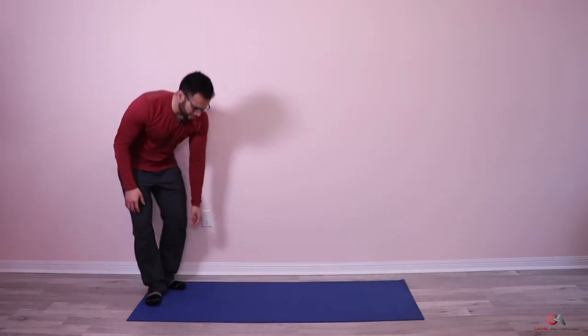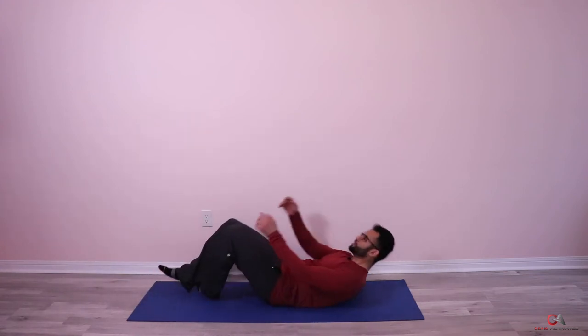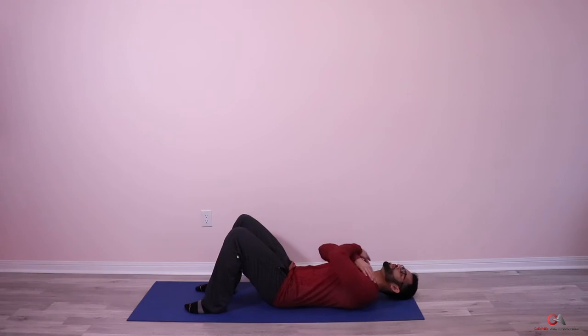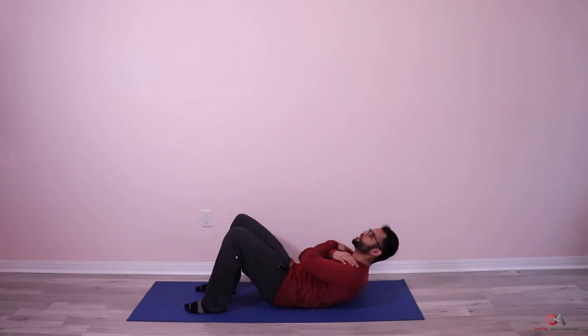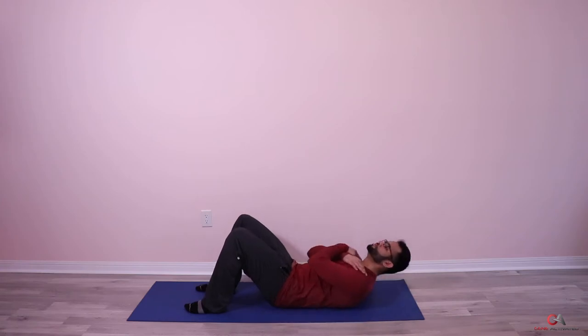We're gonna lie down. Okay. So the curl-ups, it's mostly for your upper abs, okay? What you're gonna do is, you're just gonna keep your hands on your chest here, and you're gonna crunch your way up as high as you can without getting your lower back off the floor, okay? So right here, go up, squeeze, hold, come back nice and slow.